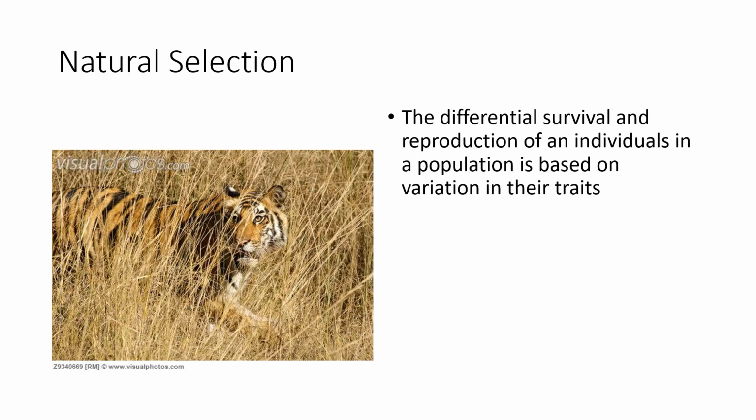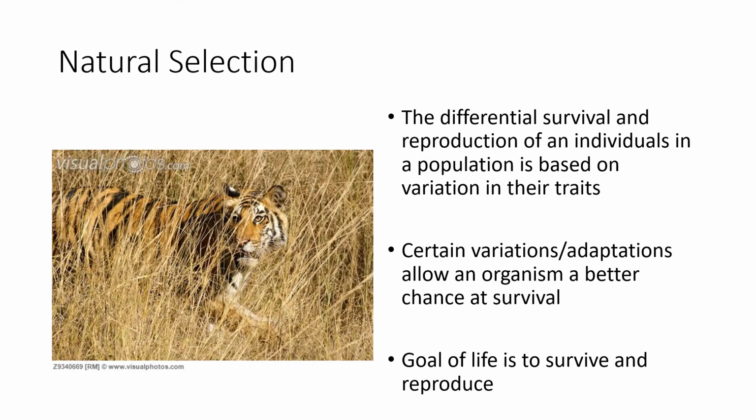Now, when we talk about natural selection, this is all about certain things being better for survival. And when we look at the tiger, we see the black stripes help that tiger with the orangish color blend in. Now, if you look at that tiger, you can see on the chest and on the bottom of the face, it's actually kind of white. Well, that's because nature hasn't selected against white color on the bottom of the tiger.